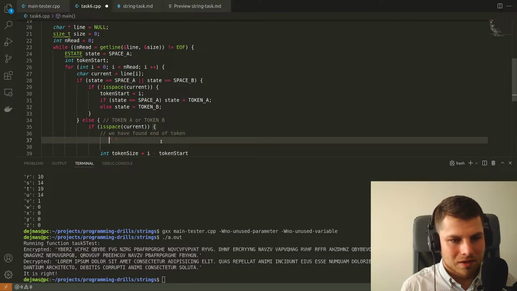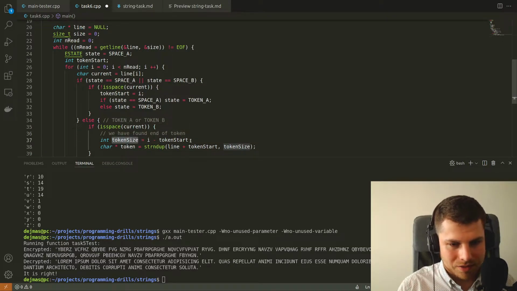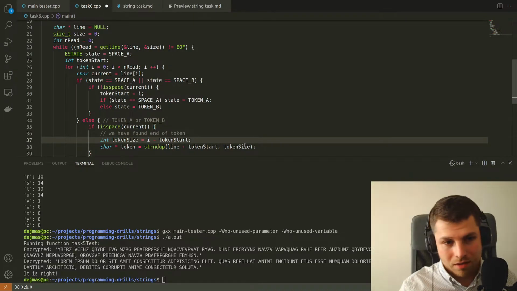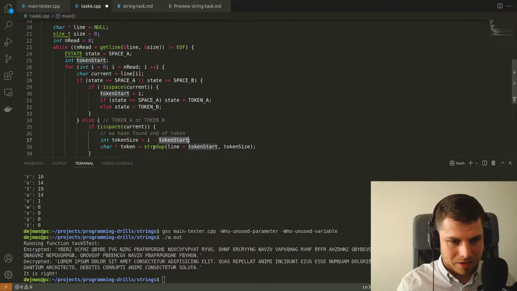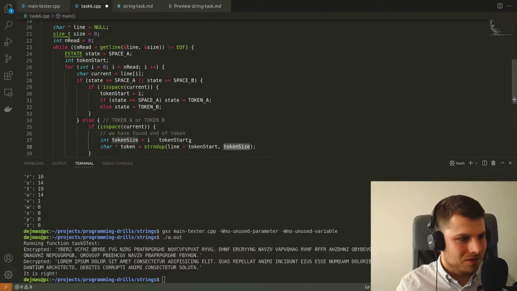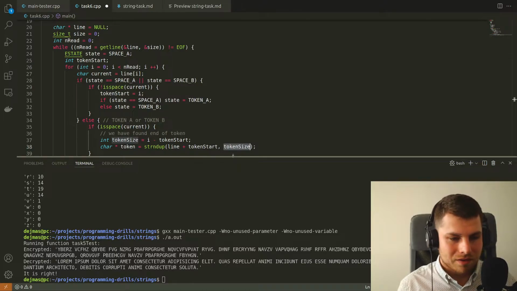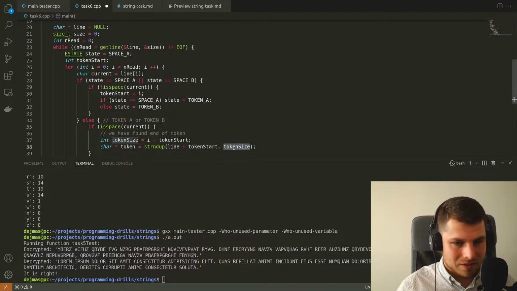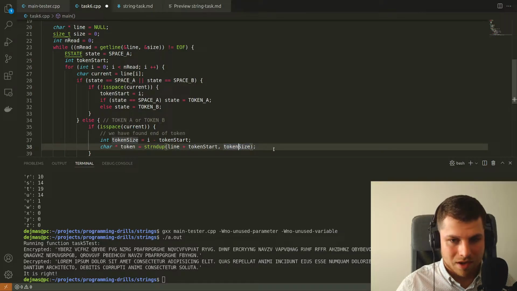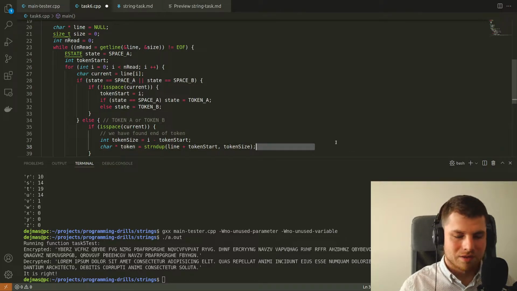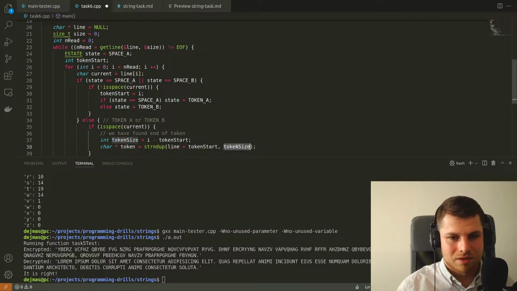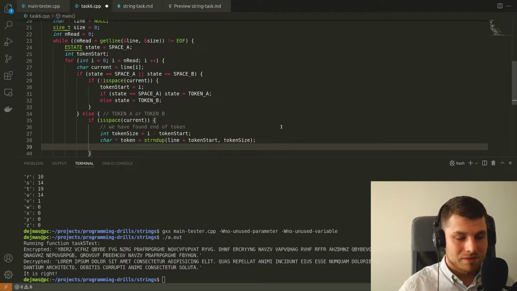So this is the size of the token in a number of characters, and that's exactly what we need here. With this n, it's like strlen, what it returns, it's just the number of characters. It doesn't care about the string endings. It will carefully end the string, but here we'll put just this size. So this is what we are happy with.